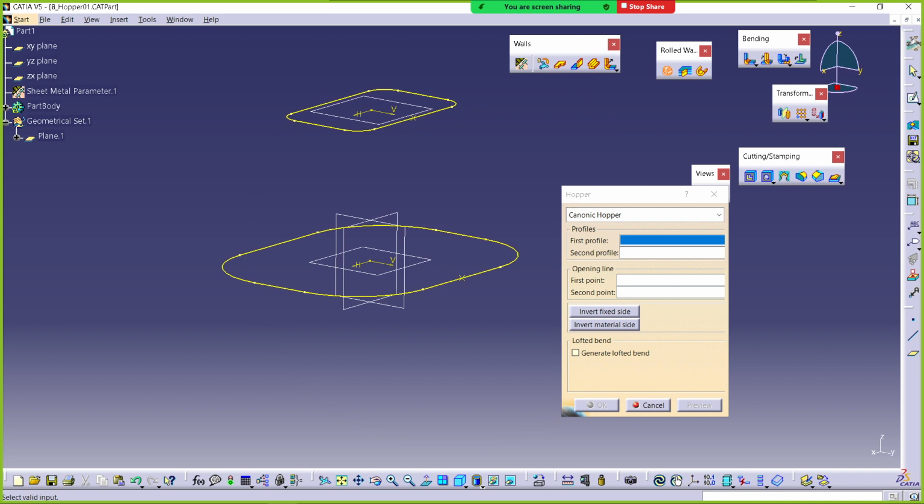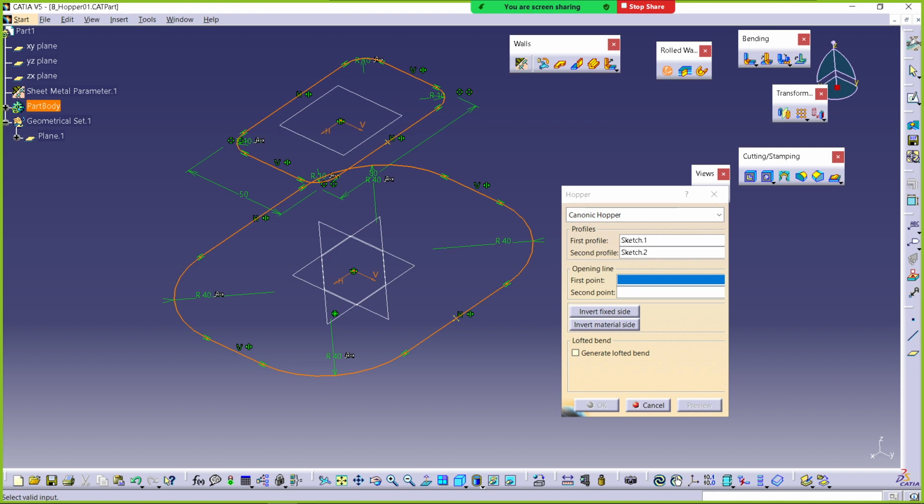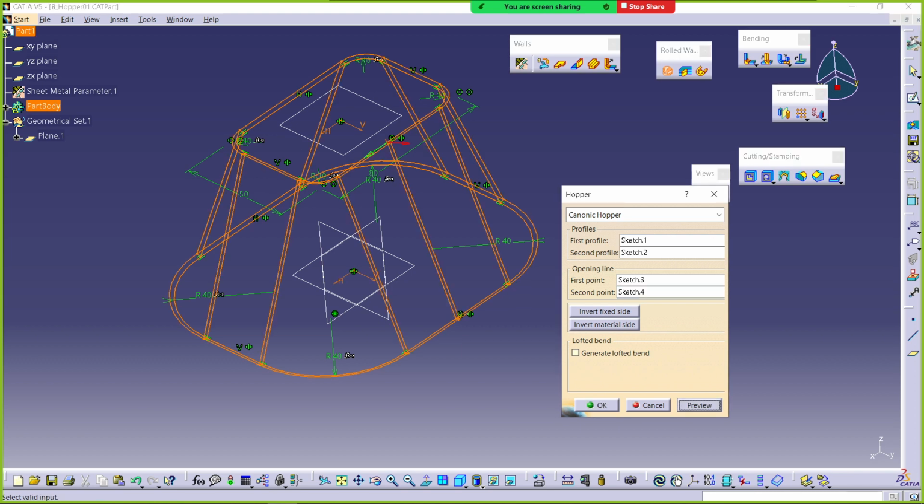While clicking on this conic hopper, it is asking for the first profile and second profile, and the first point and second point for the opening line. Why are we using sheet metal design? Basically we are using sheet metal design to fold and unfold. This feature is there. So I'm selecting the first profile and the second profile.